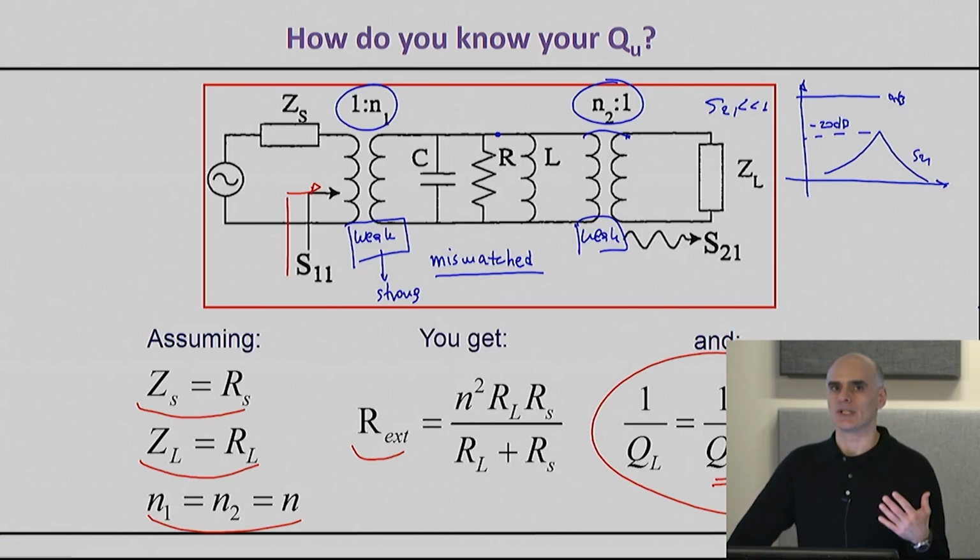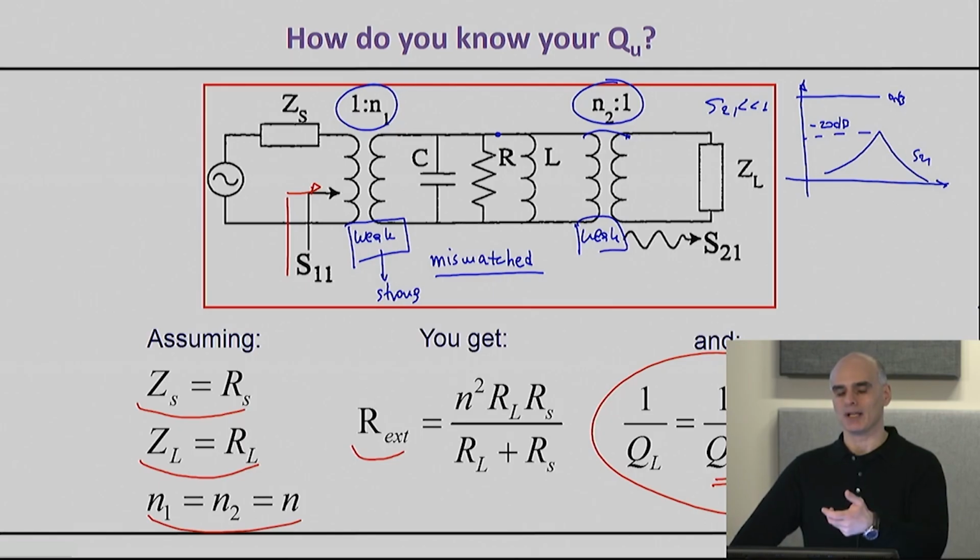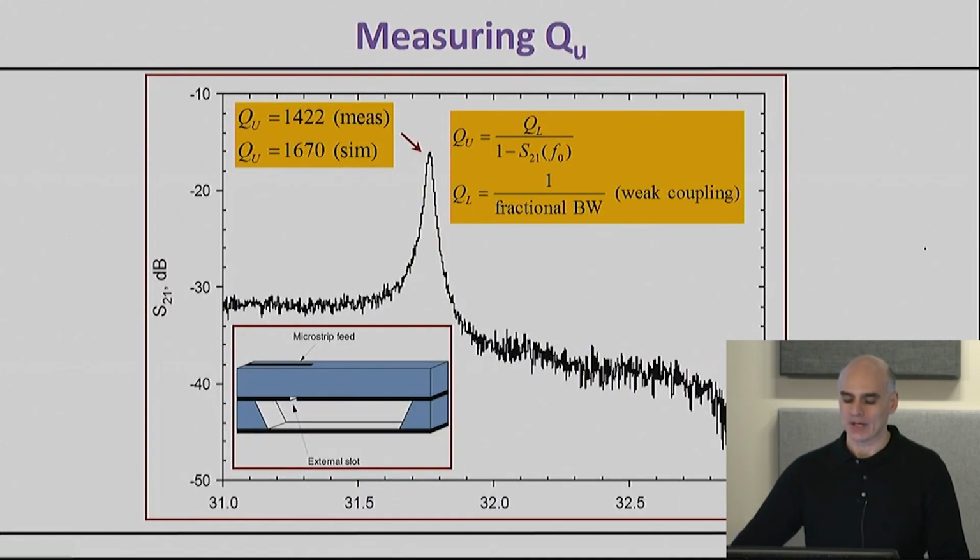The mechanical analog to this is that if you have a mechanical resonator, let's say you have a bell, and you're trying to measure the quality factor of this bell, you're not going to take a huge hammer and just hit the bell and excite it with very strong externally provided energy. You're just going to barely tap it. So the resonance of the bell is not really influenced by your tapping. It's only influenced by the actual bell quality. If you hit it with a very strong hammer, the resonance is actually influenced by the hit itself and not only by the bell.